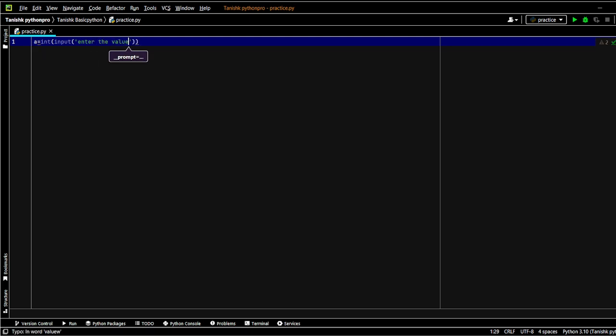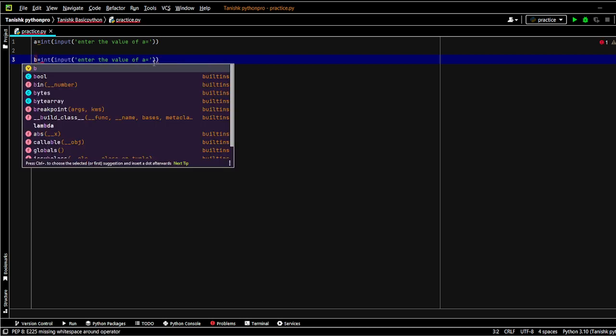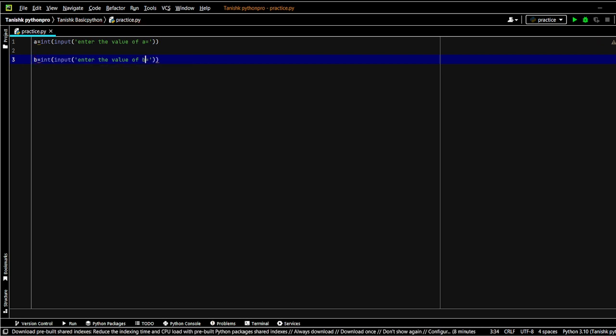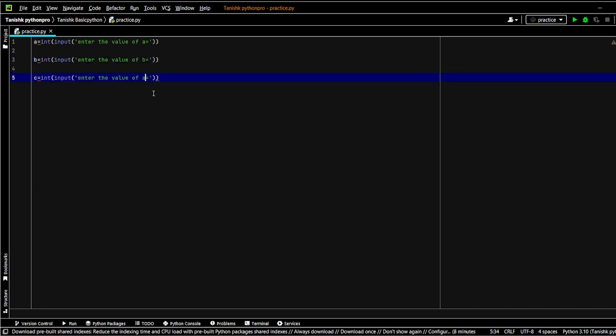Copy it, and do the same for the three values: b and c. So a, b, and c. Your question is to write a program that inputs three numbers a, b, c.